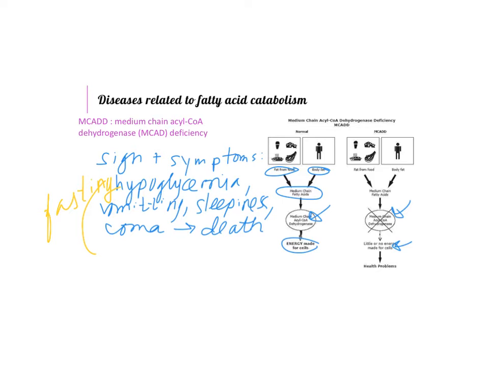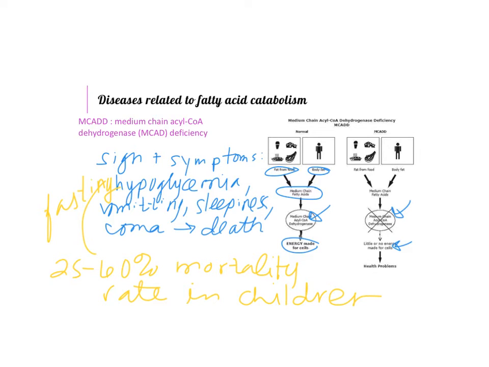Okay, so it has about a 25 to 60% mortality rate in children, and it's been linked to sudden infant death syndrome or other causes of just sudden death. If someone dies suddenly, particularly if they're a child, then they go back and they start looking for this particular deficiency.